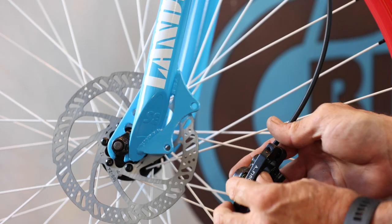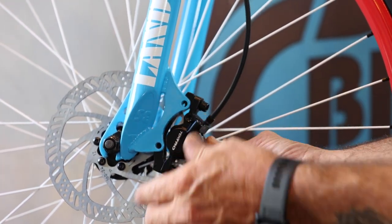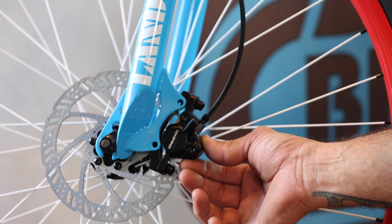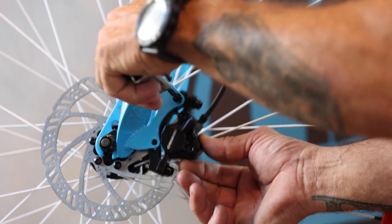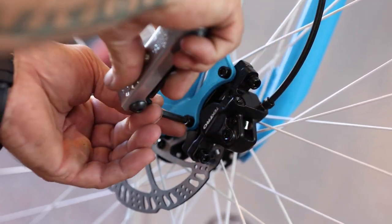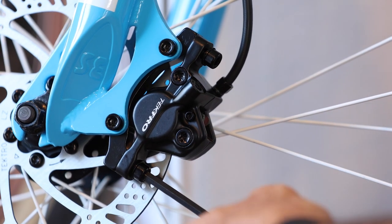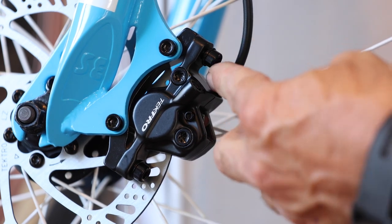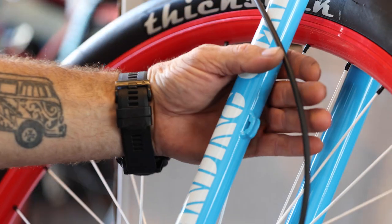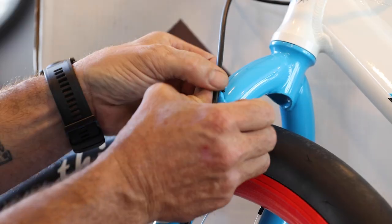Remove the spacer and the front brake caliper. It's important that you do not pull the front brake lever when the wheel is off and the spacer is removed. Make sure you do not get grease on the brake rotor or brake pads or you will contaminate them. Carefully slide the caliper over the brake rotor. Add grease to the mounting bolts and lightly attach the caliper to the fork. Pull the front brake lever to center the caliper around the rotor, and keep the lever engaged while you tighten the mounting bolts or the brake will move out of alignment. Centering adjustments may be needed on the caliper mount as well. Cable clips are included to attach your front brake cable to the mounts on the forks — you can also use zip ties to secure them.